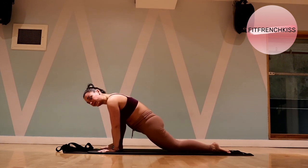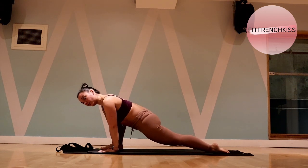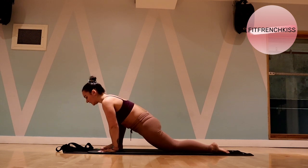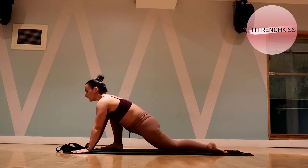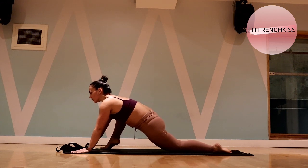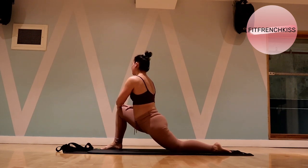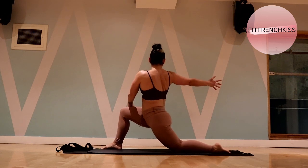Good. Press that foot, lift that knee, drop that hip, and lift that chest. Good. Drop that knee down, take your hands forward, tuck that right knee in, and lift onto your right toes. Hold it. 3, 2, 1. We come up, we take that nice little bit of twist.